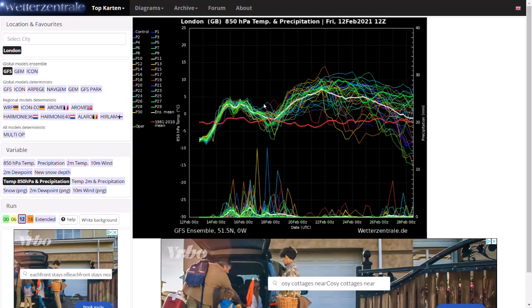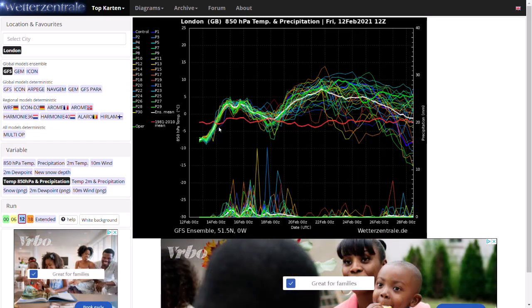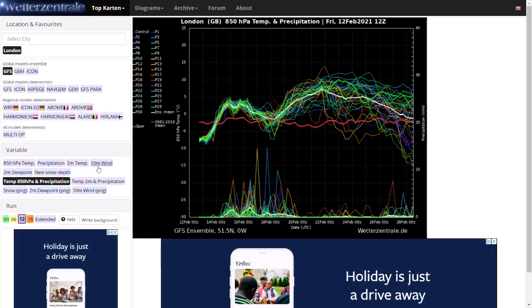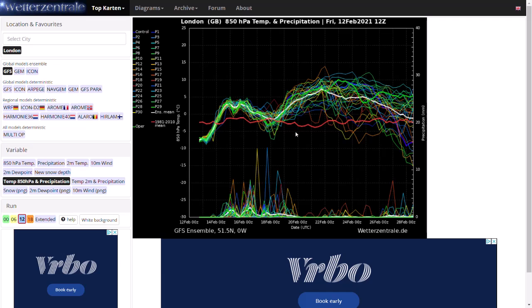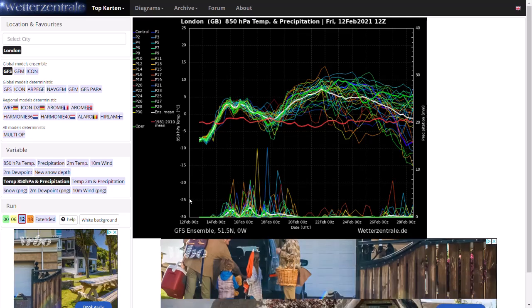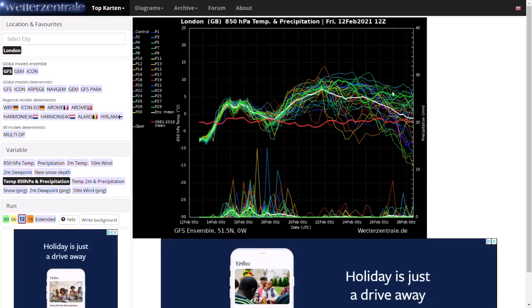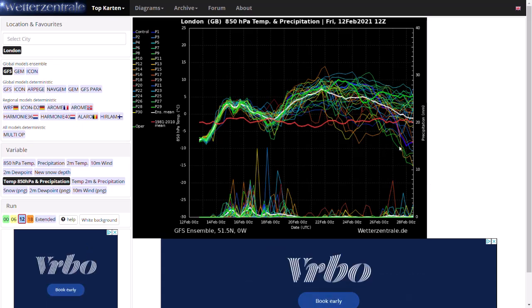Looking at the upper airs and precipitation, you can see it's very cold at the moment, especially in London. Then it goes to average, to just above average. It will feel still reasonably cool next week before it drops to around average again by the 18th. We only start to see that rise to much milder, perhaps warmer temperatures around the 20th to 22nd where we see those very mild upper airs. But it really depends on the wind direction and dew points — whether that's going to be very warm, potentially getting up to mid-teens, or whether it's going to be a little bit cooler with night-time frosts. Towards the longer extent of the GFS ensembles, you do see some very cold outliers coming in, which potentially is a consequence of that warm air advection.